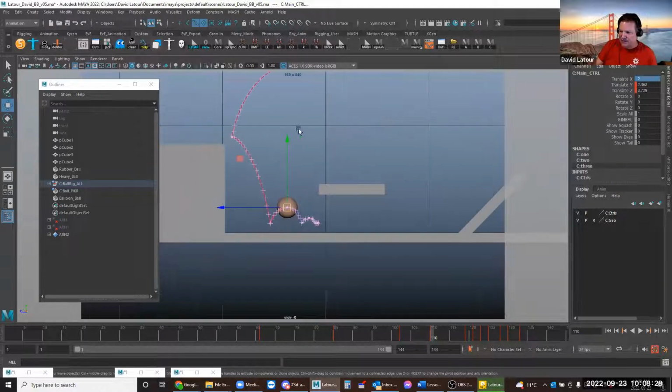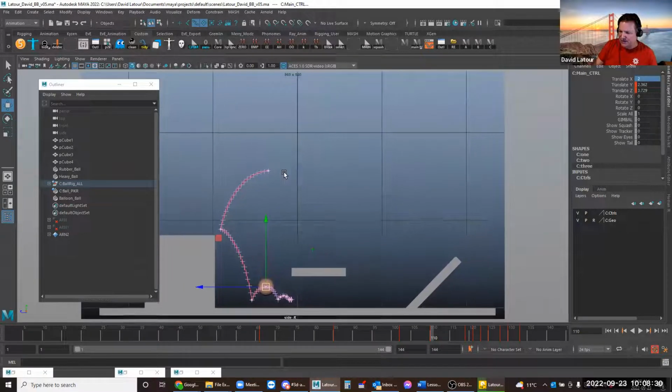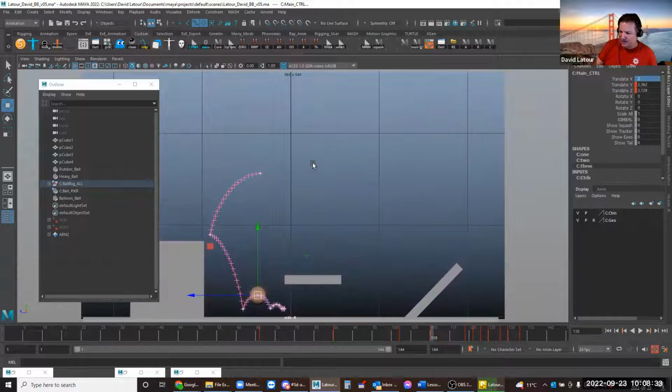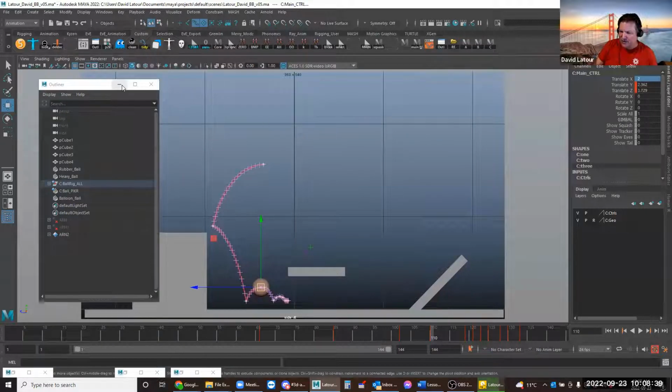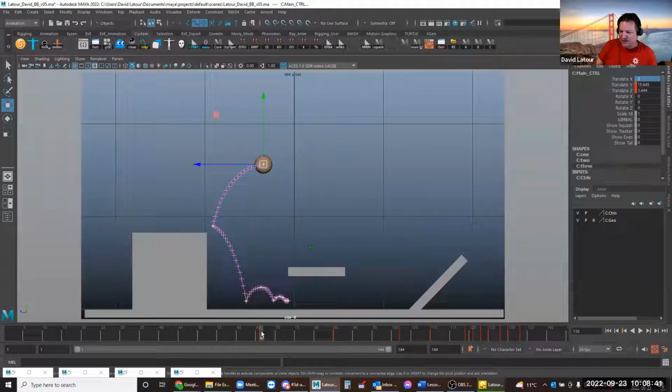So let me get back to my original composition here. And this is one of the reasons I created that ground plane, so it gave me a visual point of reference of what my framing should start like. There we go. So there at 65, the balloon starts, bounces, very light.